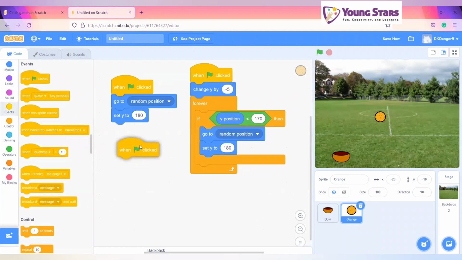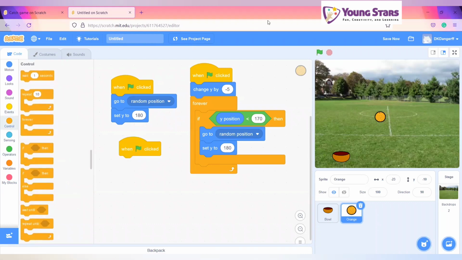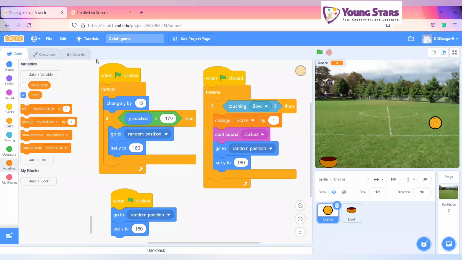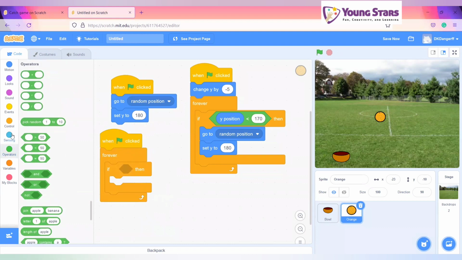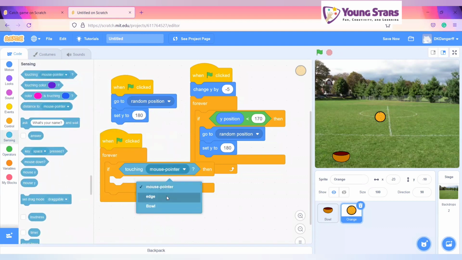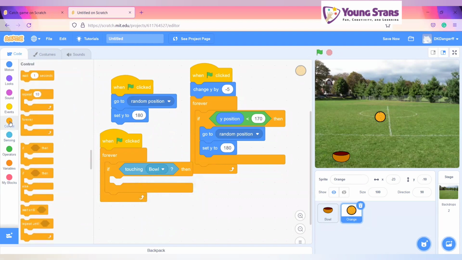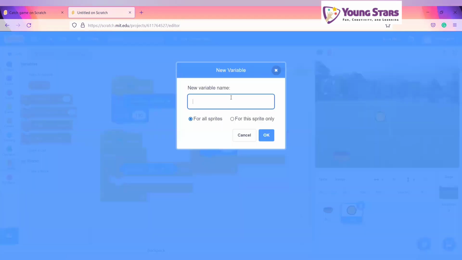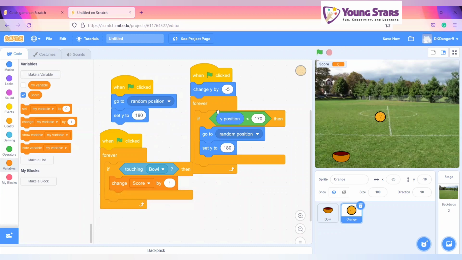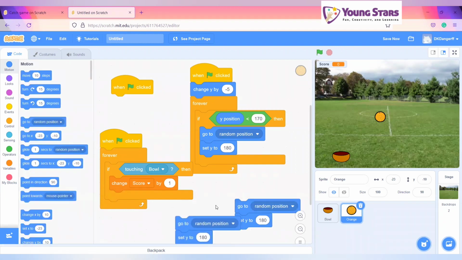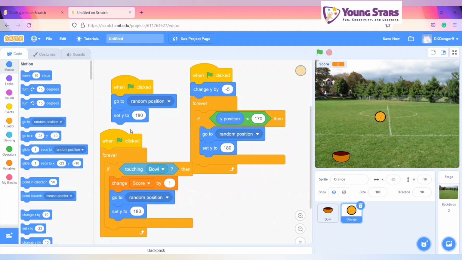Now there's only one more sprite to go. So let's go. Grab the when green flag clicked and go to control. Now let's go to the forever block. Let's grab the if then, and let's go to touching the ball. Now we're going to make a variable that will be the score. Let's type score and done. The variables are here. Now we're going to put the variable here that says change score by 1. Let's now duplicate this over here, put this over here, this goes here.